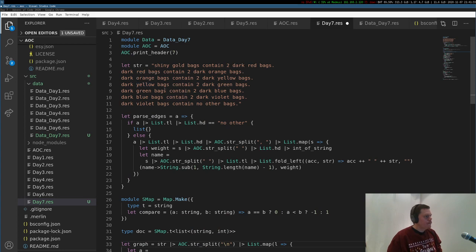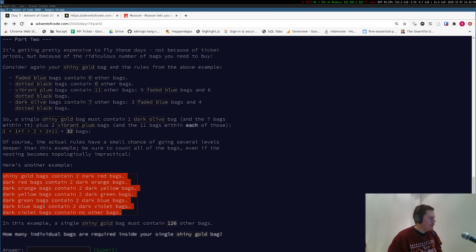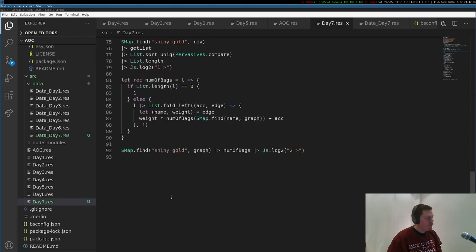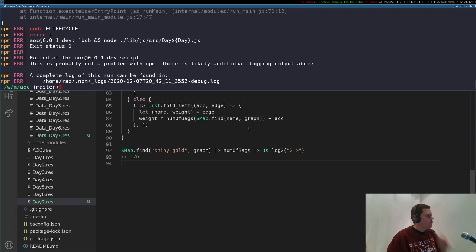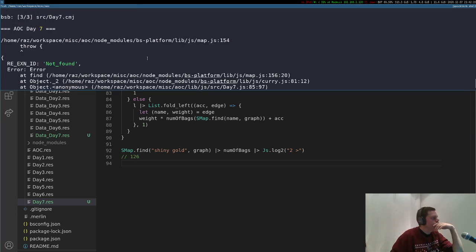So this was supposed to give us, for shiny gold bag. Shiny gold bag is what we're looking for, and this was supposed to give us 126. And what does this? Oh, not found.